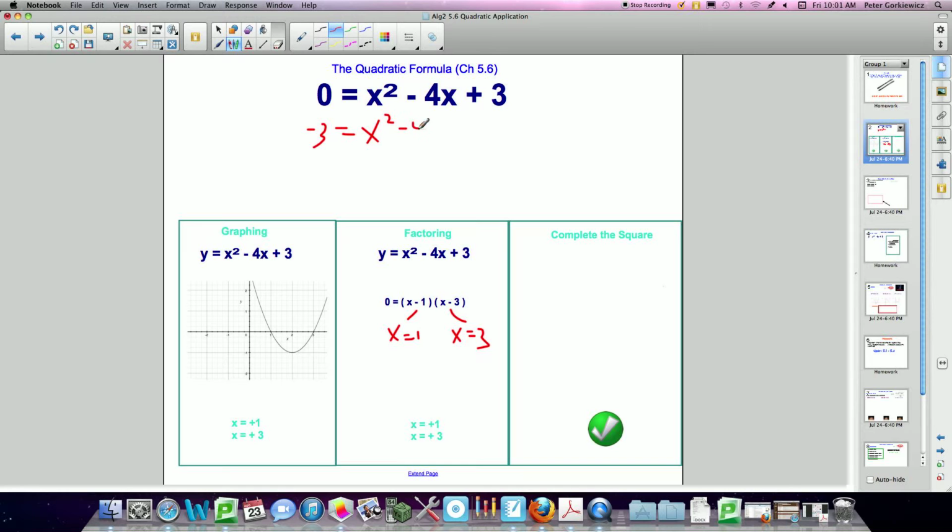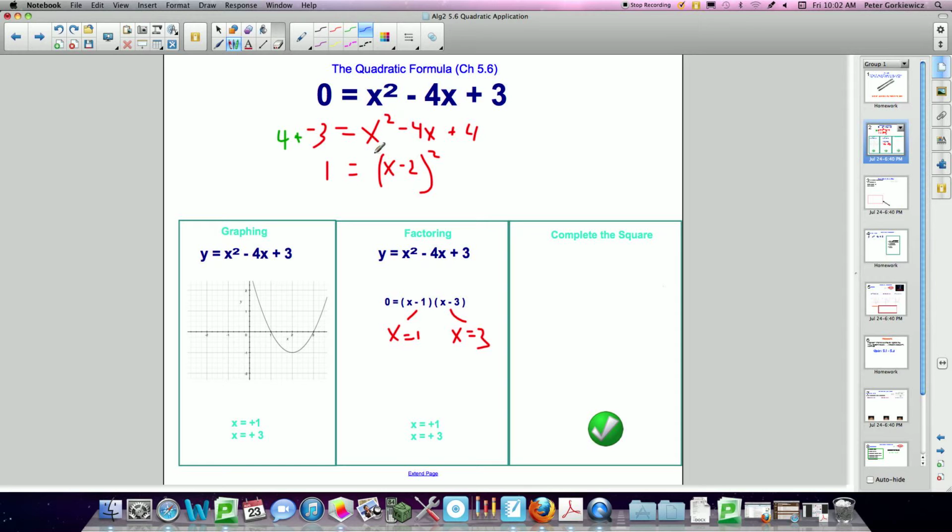And then we want to find our own c term to make this right side a perfect square trinomial. So you'd cut -4 in half and then square it. You get +4, right? And that's nice because if we added 4 over here, we got to add 4 over here. Cool. And so this side ends up being 1, and this side, we did all that work so we can factor this into x minus 2 squared, right?